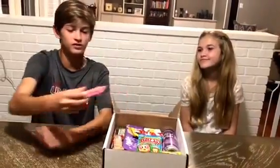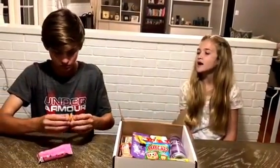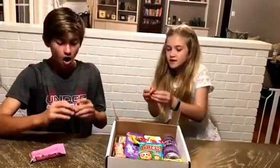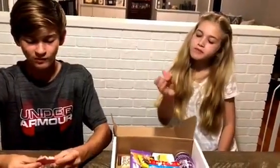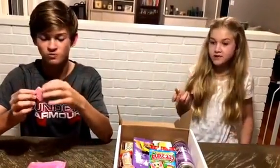Now we're gonna try this Chicky. It's like almost, I don't know, like a graham cracker with filling, and it's made in Costa Rica. Oh my gosh. Okay. You can eat. There's supposed to be one. Okay. It's like strawberry on the bottom. Yeah, strawberry. That's pretty good. It's almost like an animal cracker with strawberry filling on top. I don't love it, but it's pretty good.